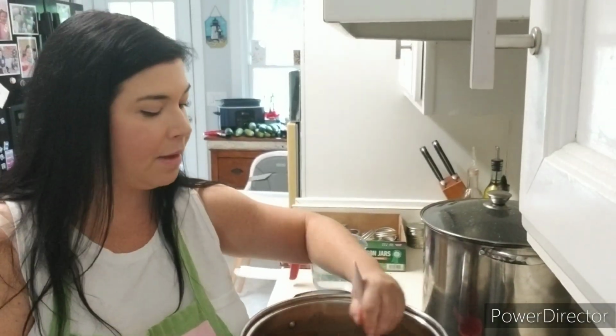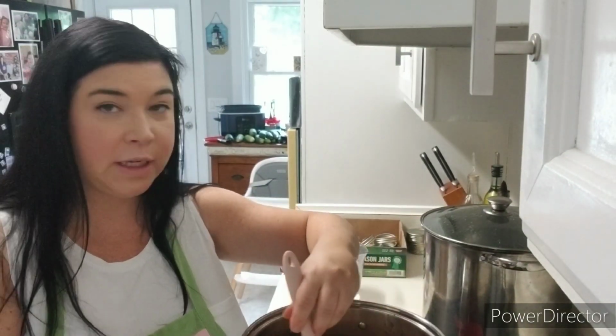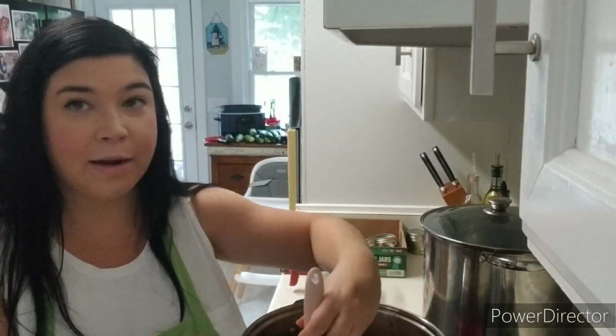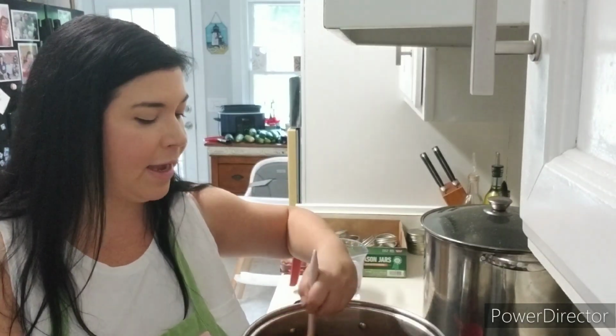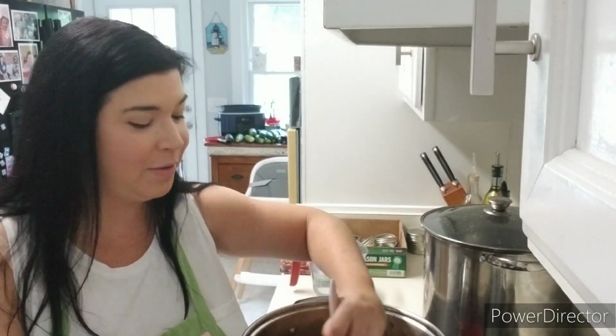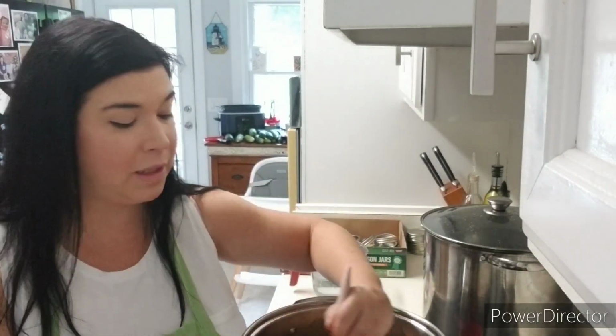I added 2 more tablespoons of cinnamon. I tasted it and it was really good, but I also had my daughter taste it, and we thought it needed a little bit more cinnamon. So you can always add more if you feel that you need a little bit more. I added 2 more tablespoons of cinnamon to it, and I'm just going to keep stirring it in until the cinnamon dissolves completely. I'll show you what it looks like right now, but we're still in the 7 minutes of constantly stirring.